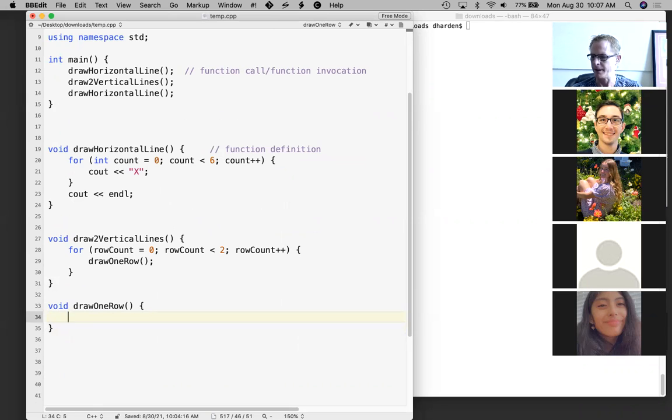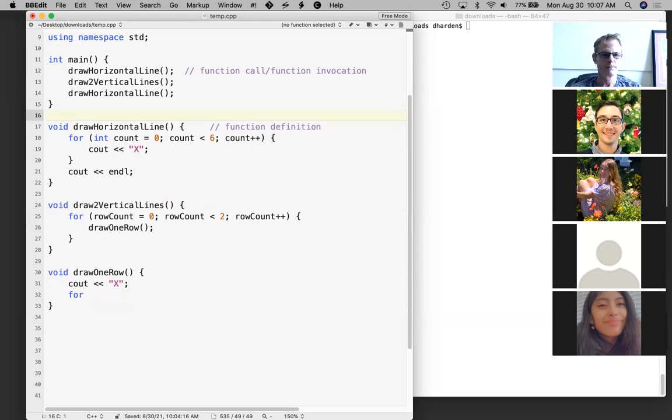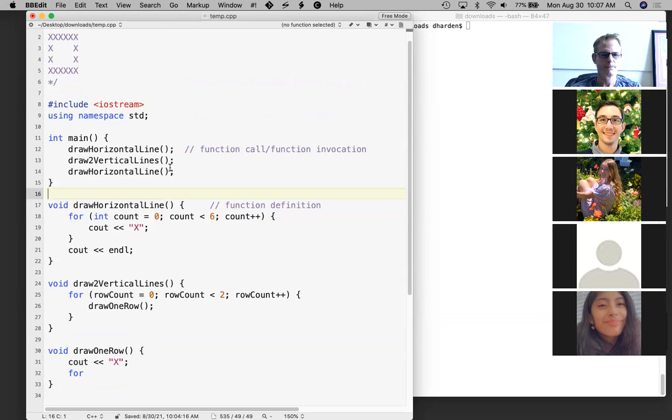And that's just going to be print an X. For loop to print the spaces between the X's. What just happened?